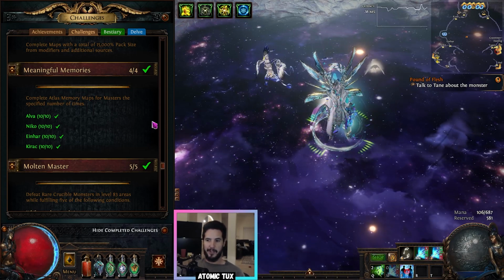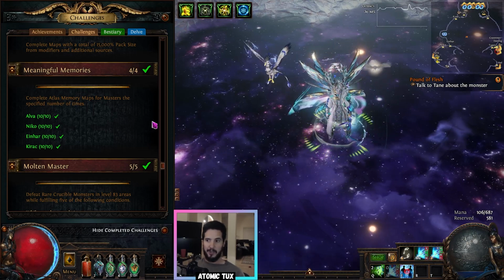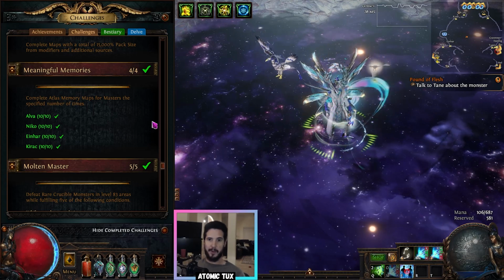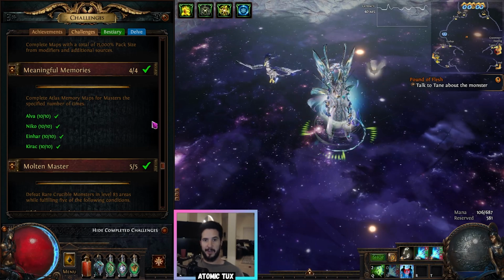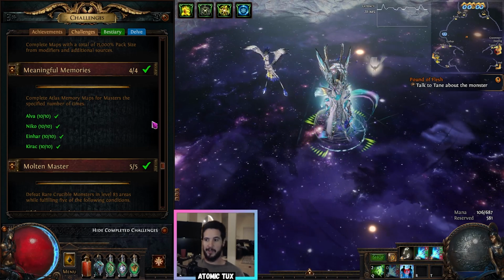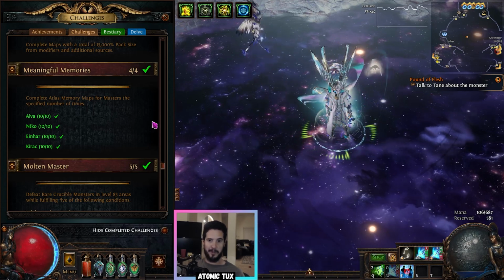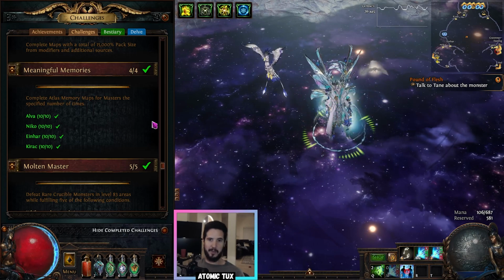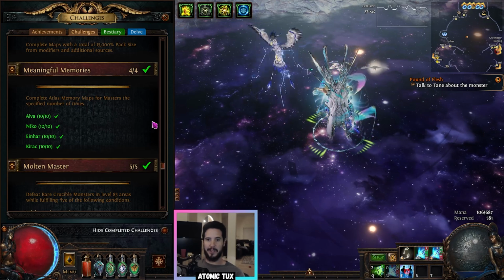The one thing about these is the Alva, Nico, and Kirok memories are very cheap on trade, but the Einhar ones, for whatever reason, are insanely expensive. But there are certain Einhar ones that are insanely expensive, and some that are just slightly expensive. So if you find an Einhar memory, check its price, because it might be worth like 4 divine. And if it is, sell that one for 4 divine, and buy the cheaper one that's maybe like 120 chaos a piece. Get like 3 of those, and you'll be able to complete it and make a profit.